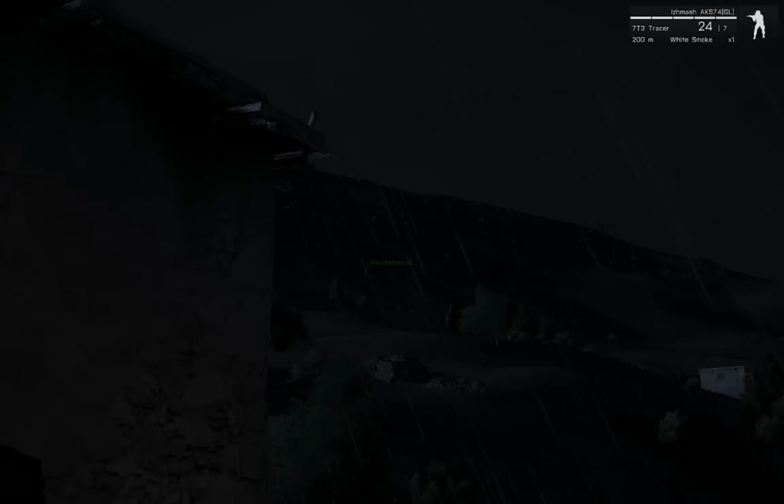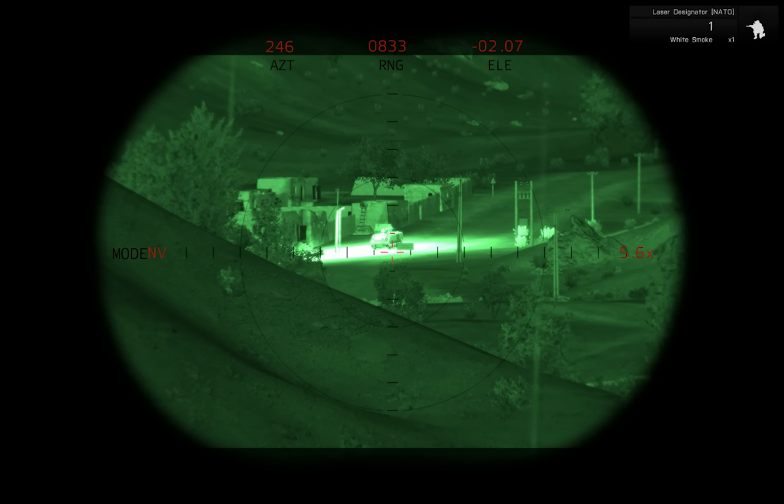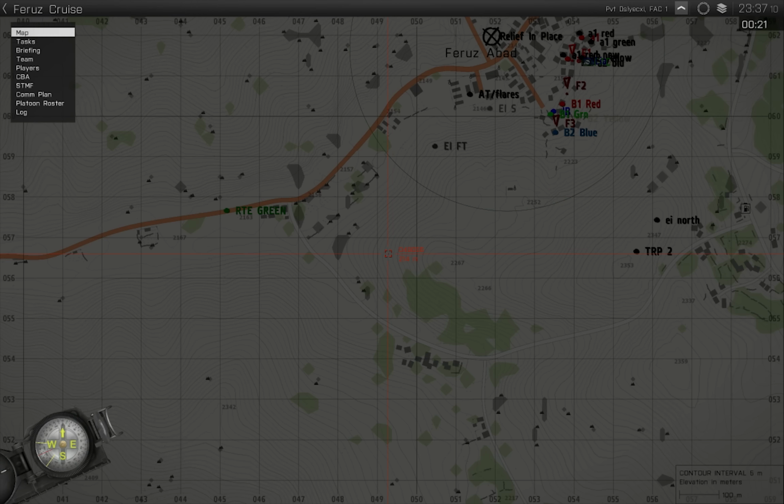Reaper FAC, Reaper. We have an enemy M113 on Route Green, about a kilometer outside of town. Please engage. Bravo Alpha, that is Route Green, M113 coming in. BDB cast is working it now. You see a Humvee? Yes, M113's in addition. Friendly cast is going to try to work on that 113.